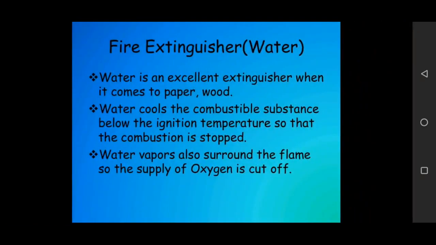Okay, now next comes fire extinguishers, and first we are going to study how water serves as a fire extinguisher. Water is a very good extinguisher when we talk about paper or wood, because water cools the combustible substances below the ignition temperature so that the combustion is stopped. Water vapors also surround the flame, so the supply of oxygen is cut off. So when the supply of oxygen is cut off, the fire is extinguished.